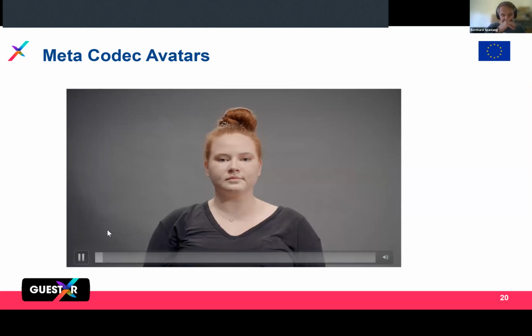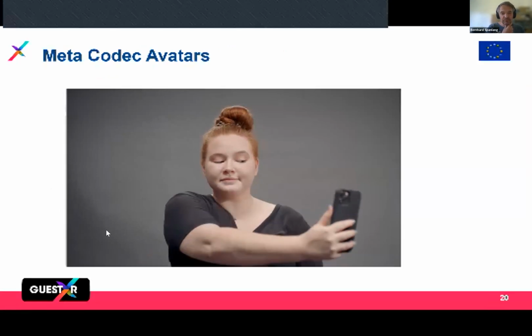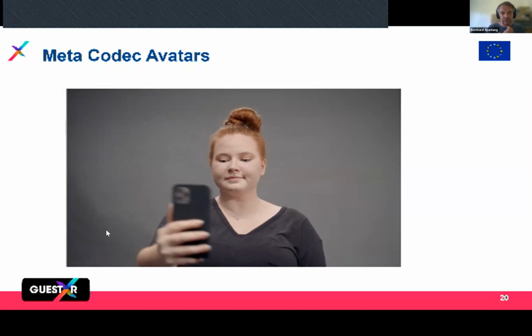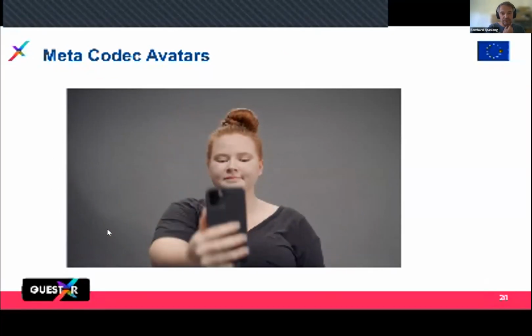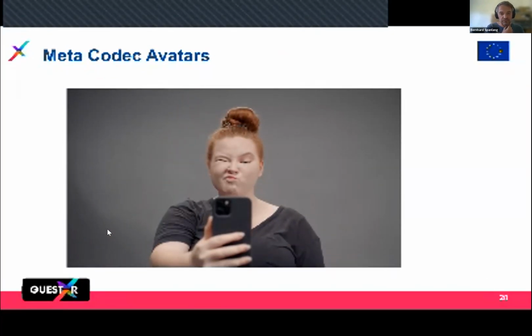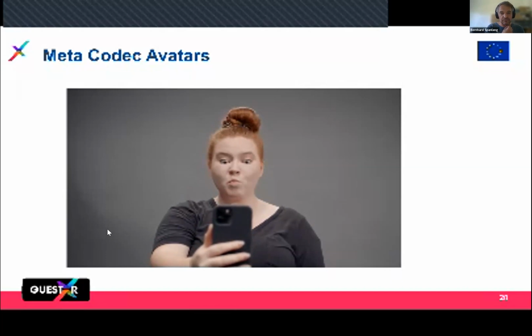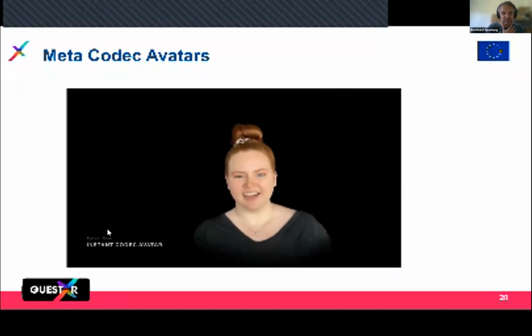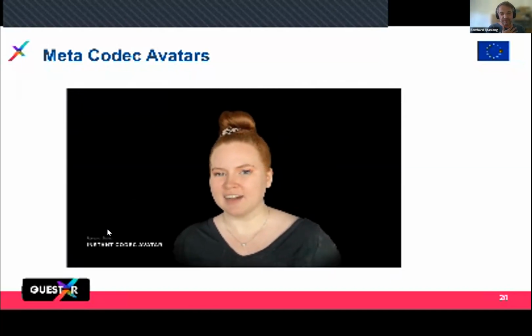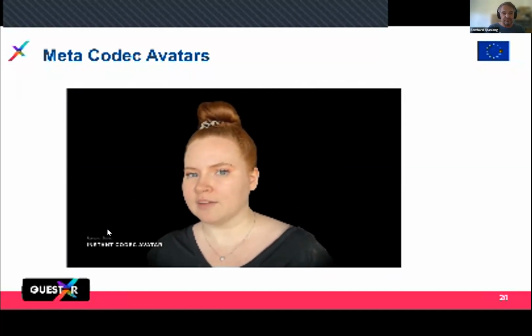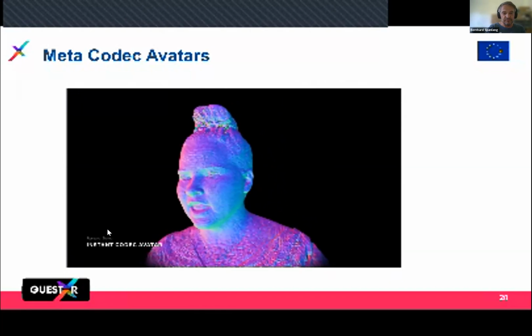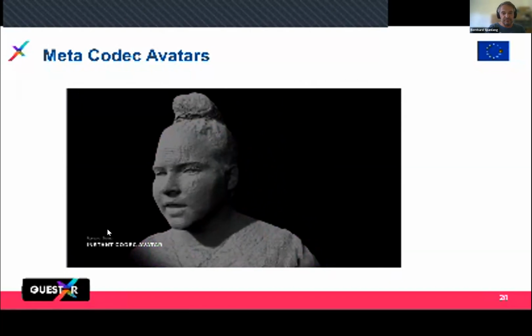All you need for the scan is your phone, and you can pretty much do this anywhere with reasonable lighting. She scans her face from different angles with a neutral expression for about 30 seconds, then spends another minute and a half making a variety of expressions. That's really all there is to it. Hi guys, my 3D avatar is ready for use in my phone or VR. It just took a few hours to generate after my scan, and the team's working on making that processing a whole lot faster.